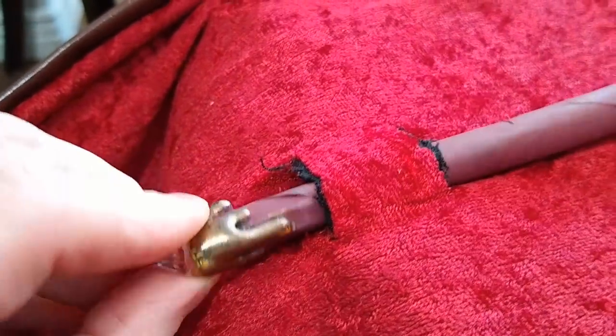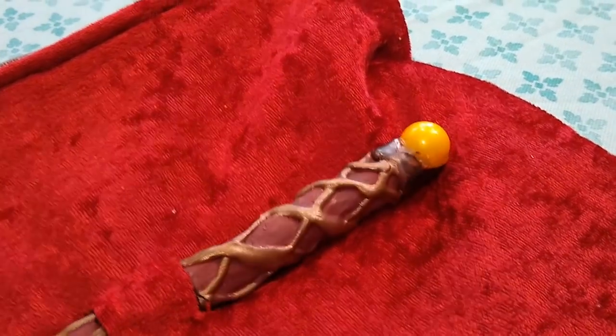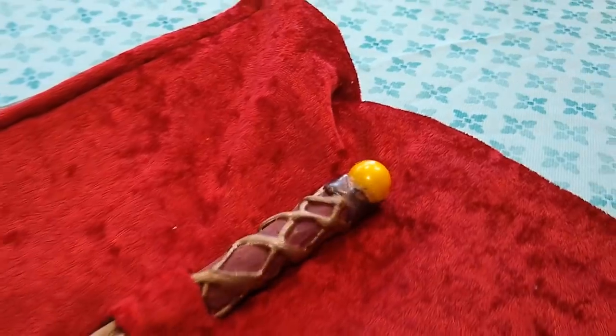And I made kind of this fiery look at the end, and that's where the fire comes out of your wands, right? And then this giant cool pearl I found in one of my treasure boxes.